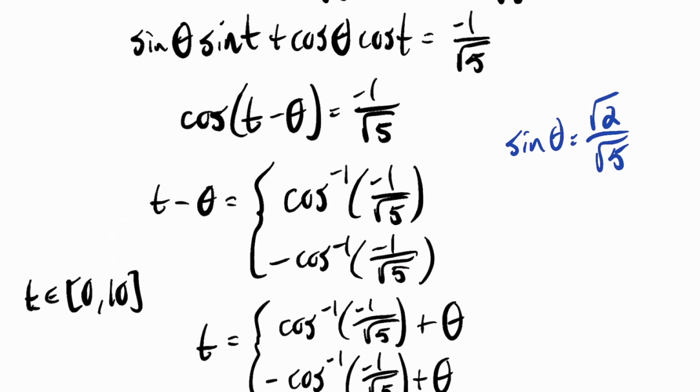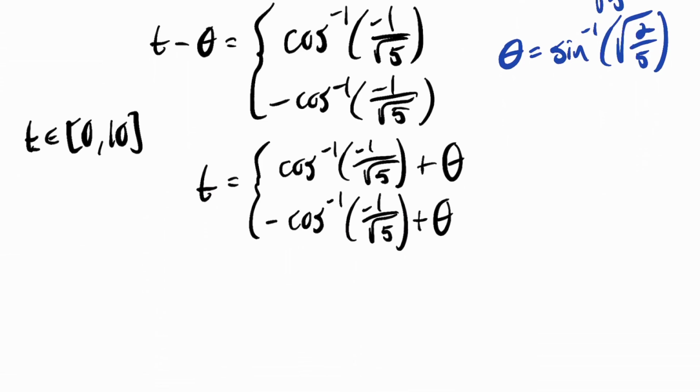And we really only need one version, although there are lots of angles that would satisfy this because of the period of sine. We only need one of them. The periodic nature we'll take care of a little bit later. So we're going to pick one. Let's say theta, the one we're going to use, is equal to sine inverse of root 2 over 5. When you have a root divided by a root, you just have the root of the fraction. That's the same thing. So that's what I can plug in here.